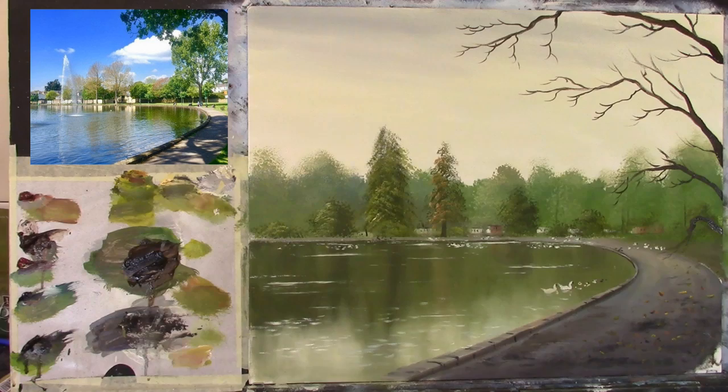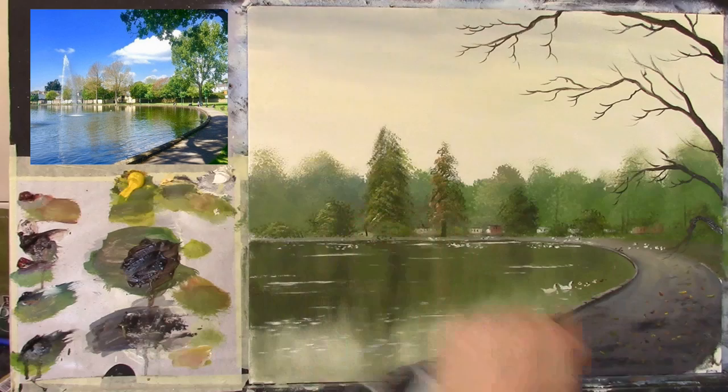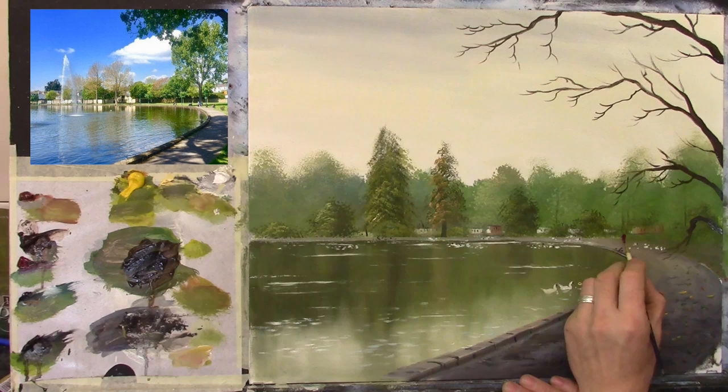Now, foliage time. I'm going to get more yellow on my palette. I think that's all I need. And perhaps a little dab of white. Perhaps. And let's add somebody walking in the painting. Let's take a little bit of pink, look. And let's put the figure of someone walking off in the distance.